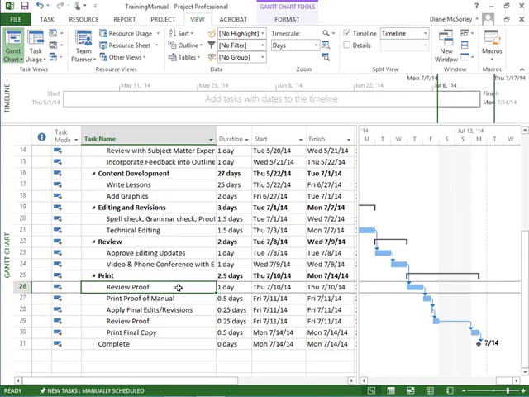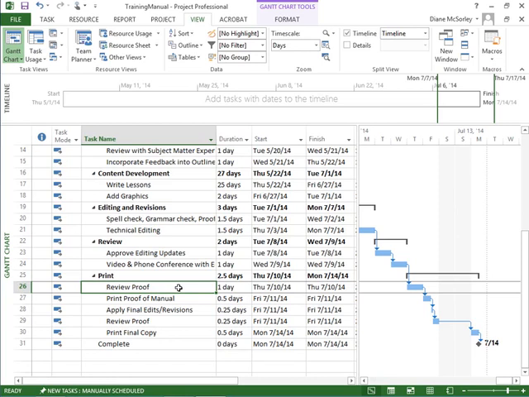Every once in a while we bump into a situation where the tasks are all linked and we realize we need to move a task. What's going to happen if we move it and we don't unlink it? It gets a little bit messy because it believes it's linked to one task and then you move it and it's still linked to one task, but the task isn't next to it. It's a mess. So if you're ever in the spot where you need to move tasks around and they're linked, the best way to go: unlink them, move them, relink them.